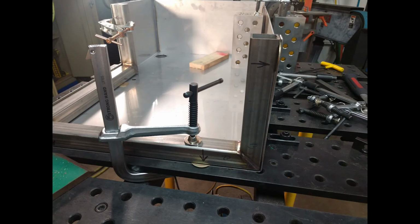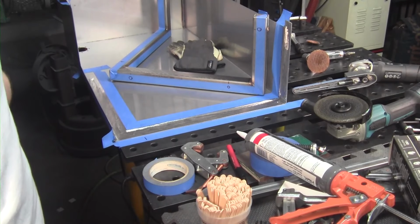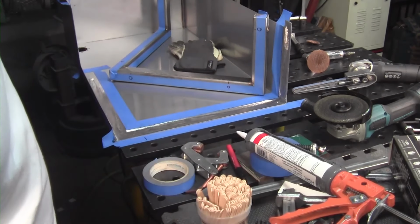I'm just double checking everything before I put it in place. Here I've got everything masked off and I'm starting to get ready to put the adhesive in. Okay guys, I got another operation to get started here.